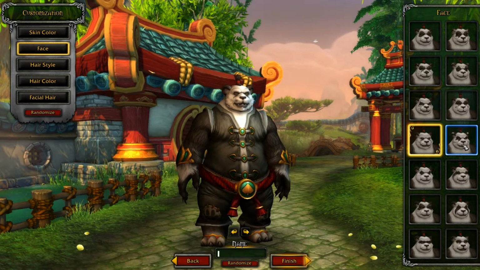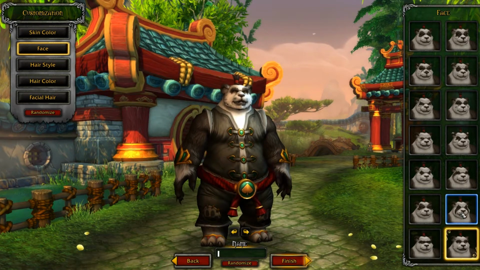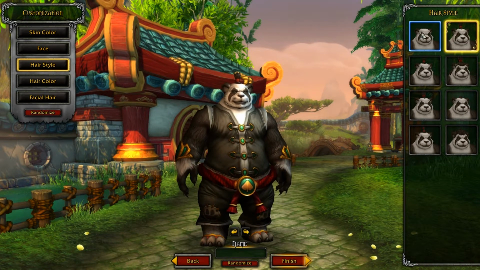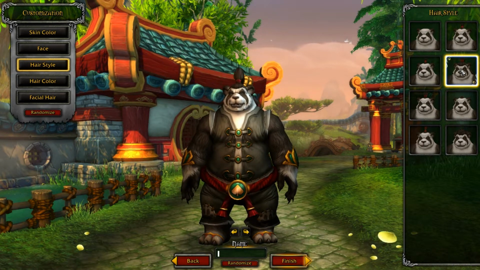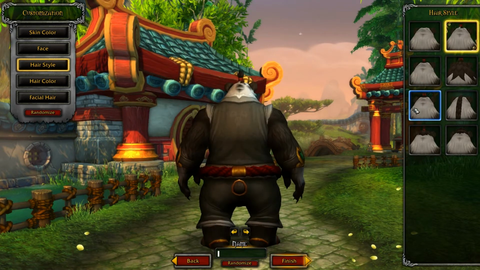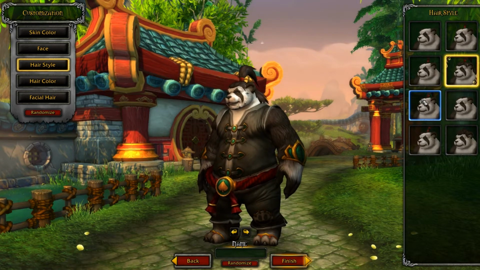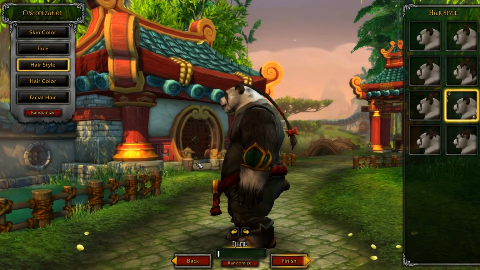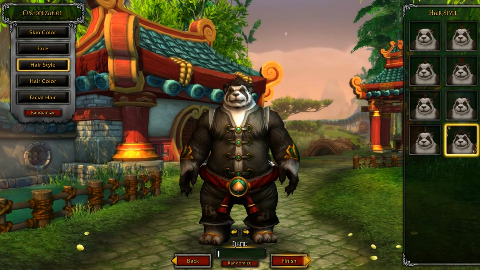Kinda looks like a tiger there. Whoa. Looks like the Ultimate Warrior. I'm gonna go with that. Then hairstyle. Of course, that's no hair. Bun on the top of his head. I don't know what the difference between those two are. Okay, I saw something different, but not much, because it's two different colors. This one. Wow. Very Chinese of him. He's got Super Saiyan hair. Super Saiyan hair it is.